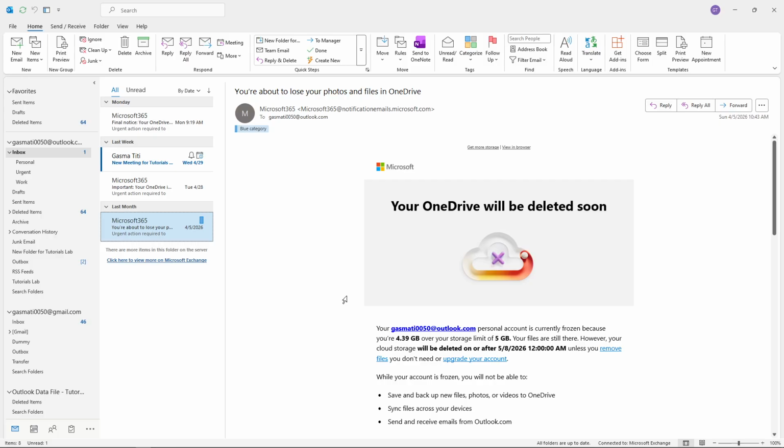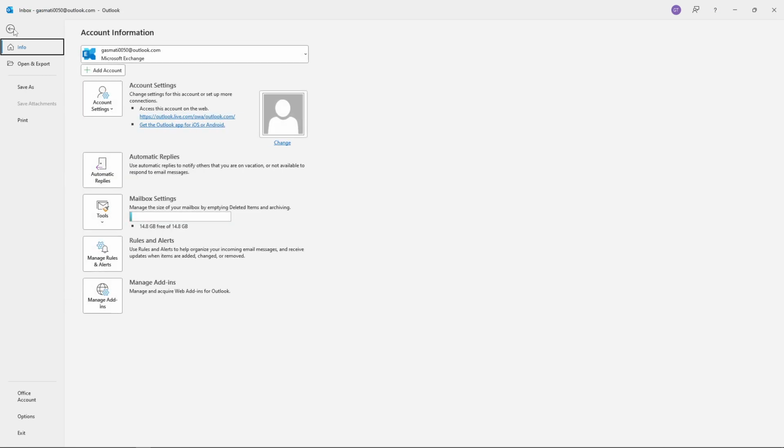Now, to delete email signature from Outlook, navigate to the File menu located on the top part of your screen where your tools and menus are located. You'll see this tab alongside other options like Home and Send/Receive. Click on the File tab to open up a new menu with various account and application settings.